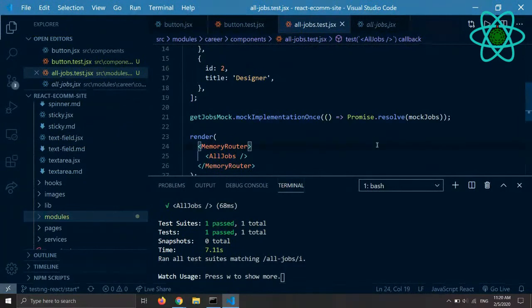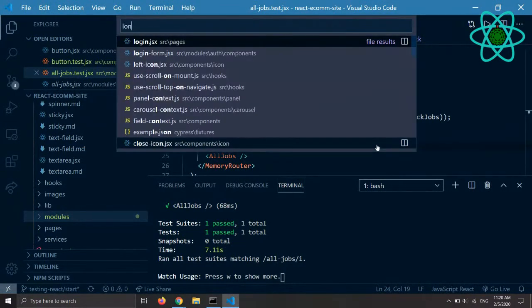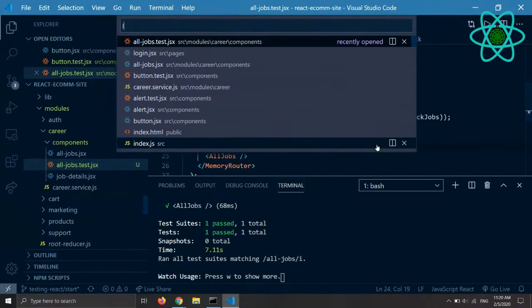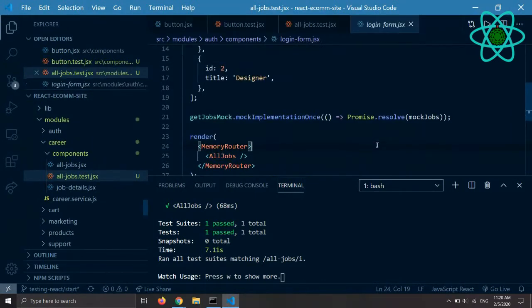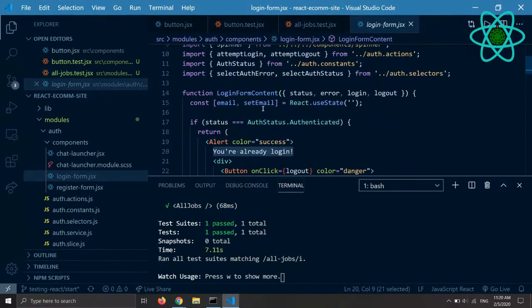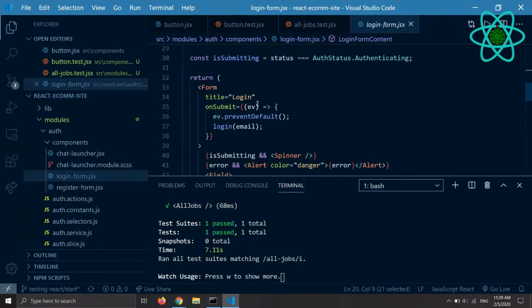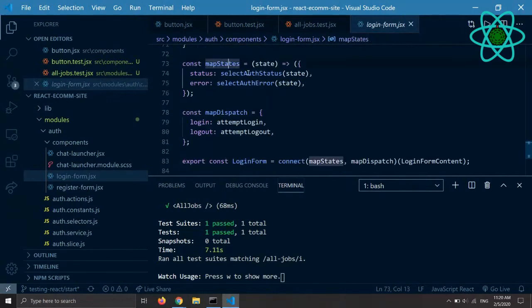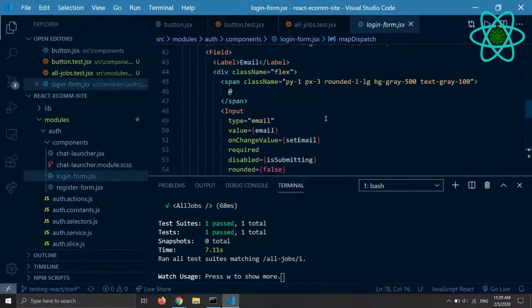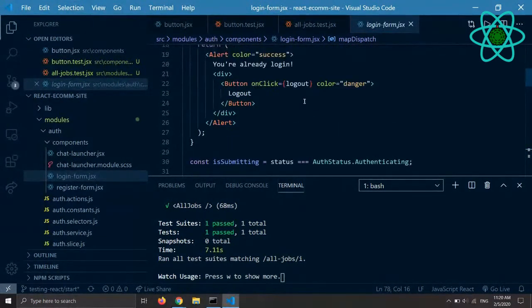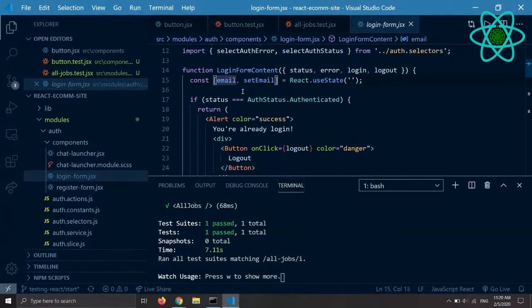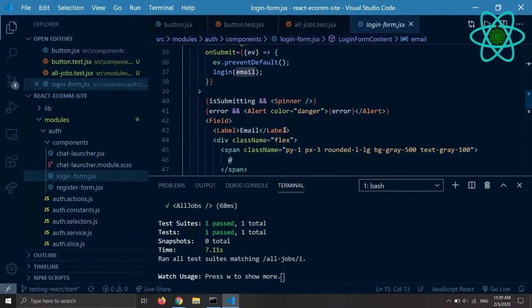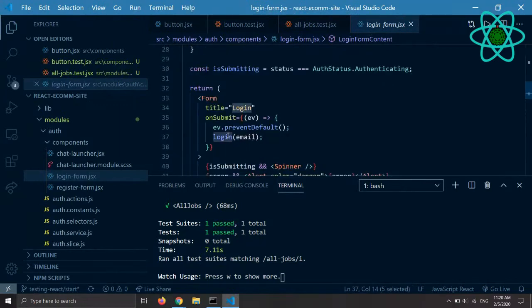The component that does that is our login form component. Our login form component is actually connected to our Redux store. Here I have mapState and mapDispatch, and what it does is, when it's mounted, it tracks this email state, which you can type in, and then when you click submit, it will call this login submit.